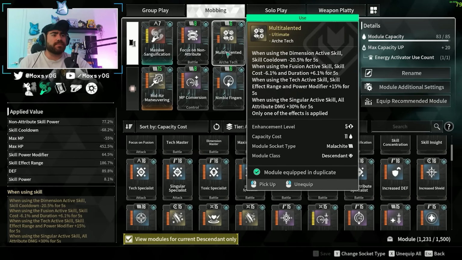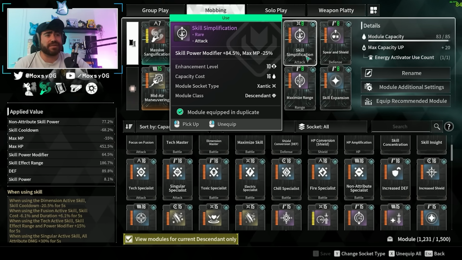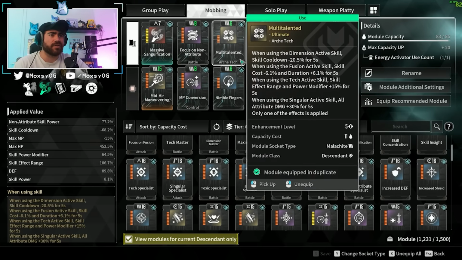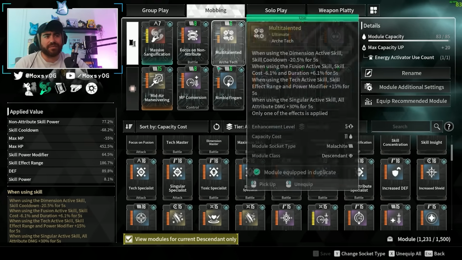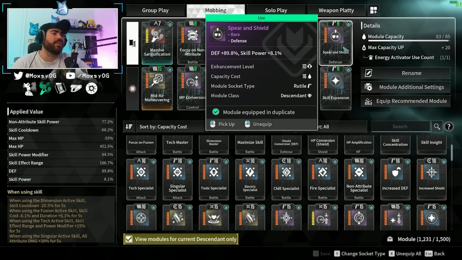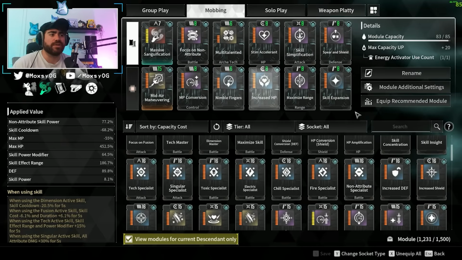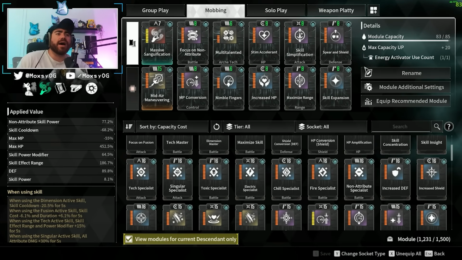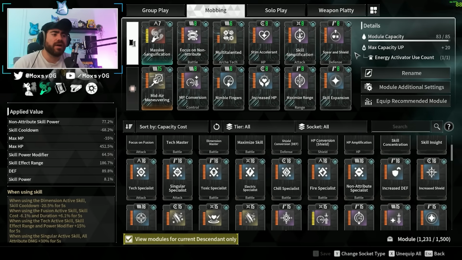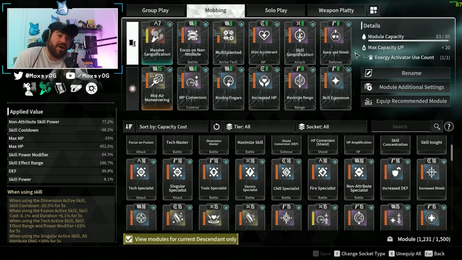So we swapped multi-talented in for where dimension was, and then we were able to put on skill simplification. This just gave us more damage because it's a bunch more modifier than the dimension. And we still have a ton of cooldown. Even though we lost 6 cooldown, it's still on a like 0-second cooldown. So we're able to just spam. And then we added spear and shield for more skill power and more defense, which all around this build is just better. It hits harder, we're more tanky, and we're dealing more damage because we're now incorporating the Peacemaker, which before we didn't have. So we're just dealing like more than 45% more damage with this build, which is just awesome.